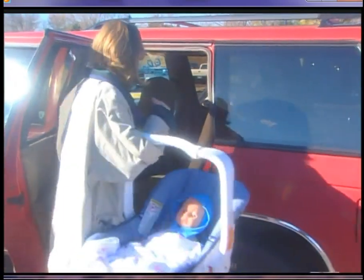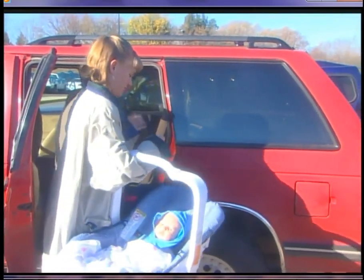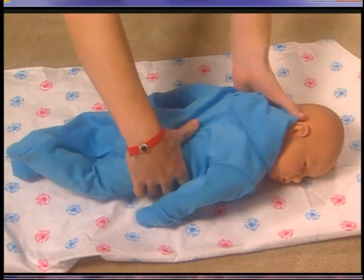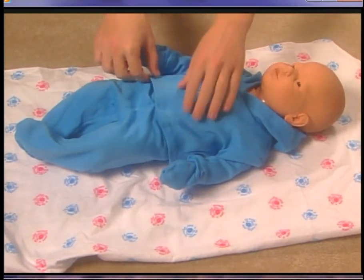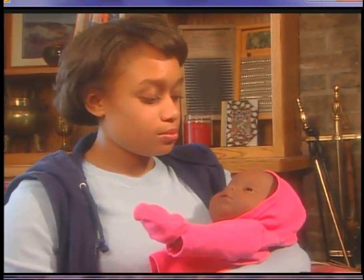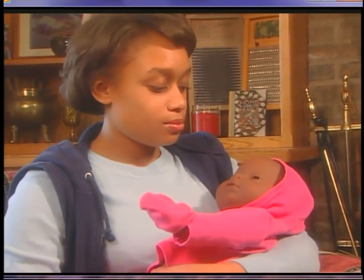If you don't provide proper care within two minutes, Baby cries harder and a missed care is recorded in its computer. Baby prefers to lie on its back — other positions will make it cry after a short time, and it needs to be repositioned, but no ID is required. Baby will also make typical infant sounds when it is awake, such as cooing and coughing; these sounds require no care.